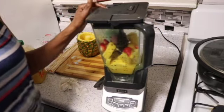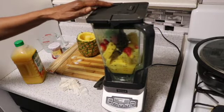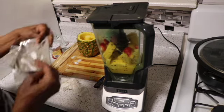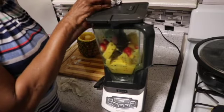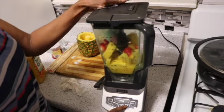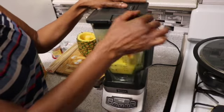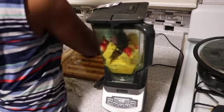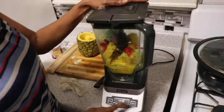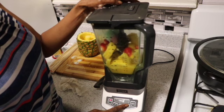Okay, y'all, I explained to you that I broke the piece of my lid, so I have to substitute with aluminum foil. So we're going to make it do what we do. Okay, so just cover that. And then now I'm just going to, on 3, turn this on. Oh, it might help if I plug it in. Okay, so now turn it on and just blend.